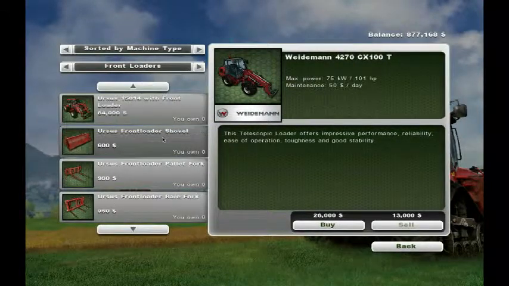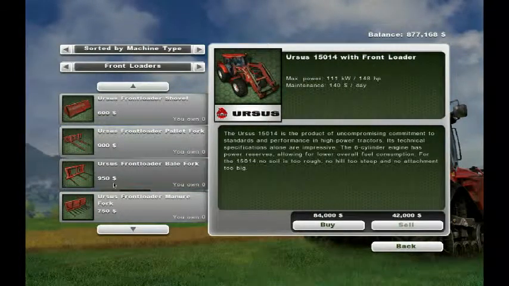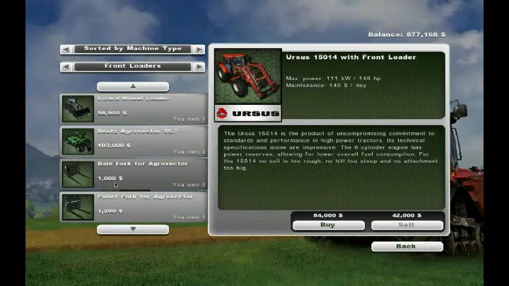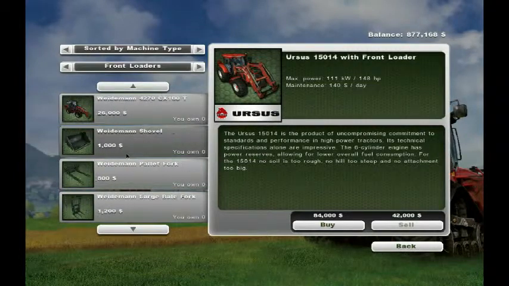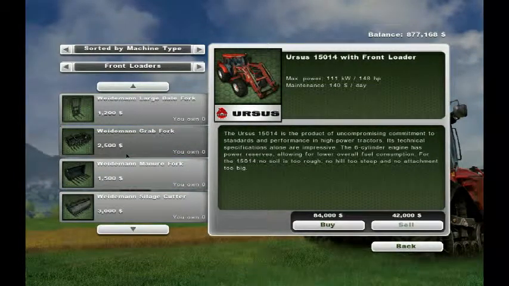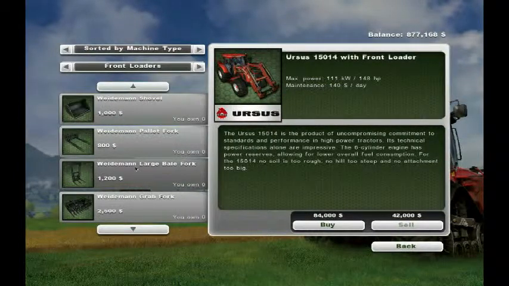And yes, if you buy, like say you buy this Ursus, and then you want to have a forklift, you can't go up here and then say, it doesn't really look like a forklift. Let's just go with something like this. You can't go with it because it's not compatible. You see this? Ursus with front loader. It's an Ursus. Plus it's colored different in the picture. This has Weedman manure fork. So it won't be compatible.